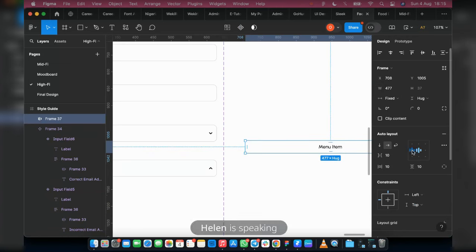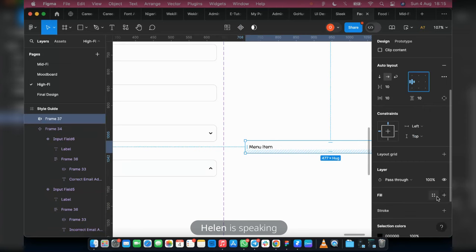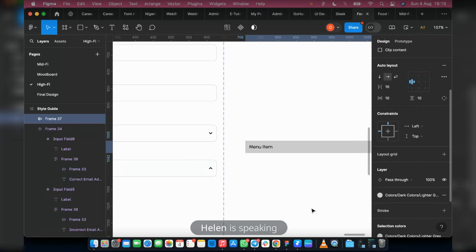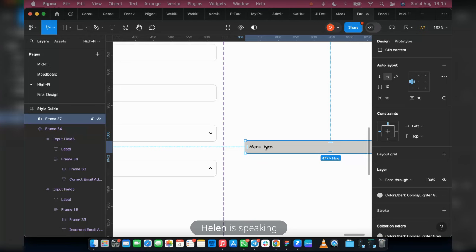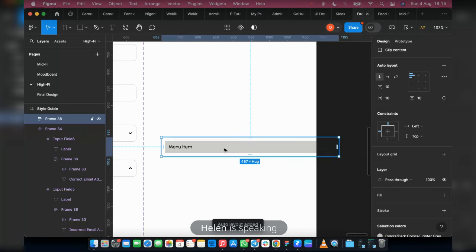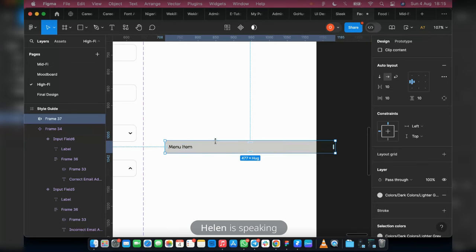And I'm going to push this line to the left. I'm going to give it a lighter pink color. So I'm just going to come here, select this gray here. If we don't have this gray, you just go there to add this gray. So I'm just going to duplicate this.